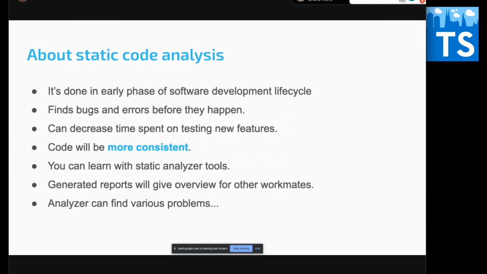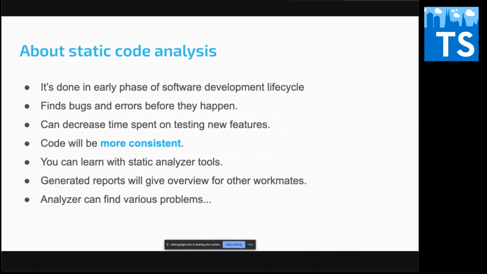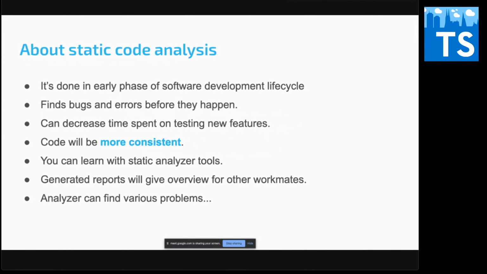First of all, static analysis is done in an early phase of development before testing. It will give you feedback immediately, and it will be easier and faster to fix those problems. You don't need to wait for the test results. Setting up analyzer tools could prevent you from pushing code with common anti-patterns, which could lead to bugs or errors in production. Theoretically, you could spend less time on testing your code.